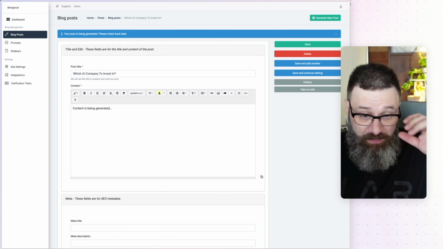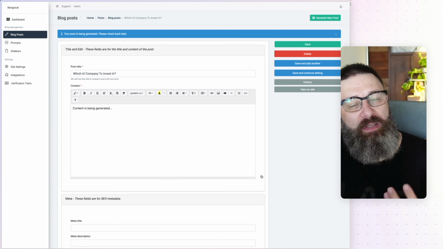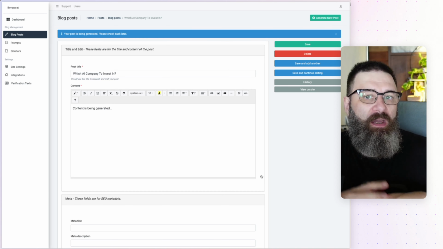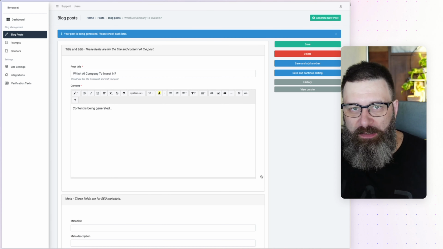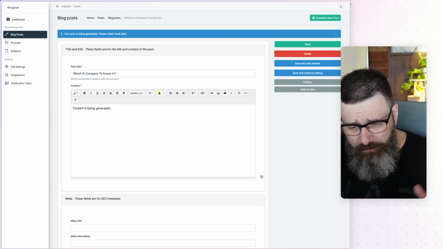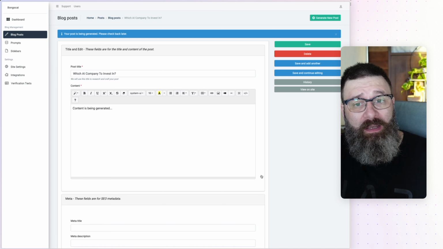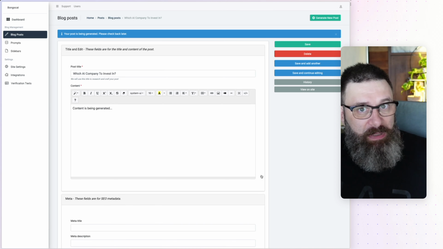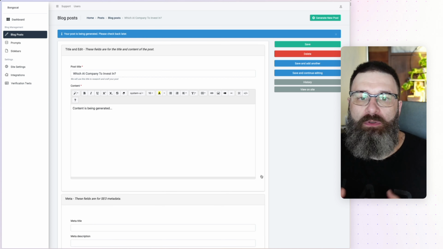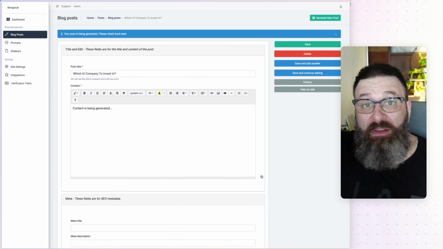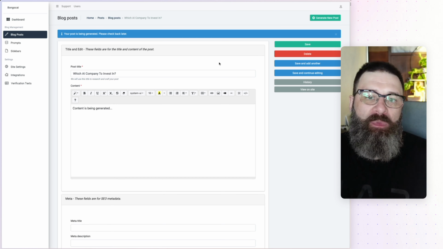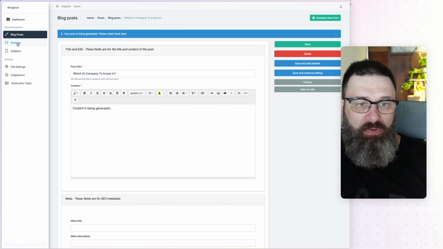What it's got is some agents running in the background. It's taken that title and it knows you want to target Australia. It's now going and doing some research. It's collating information, compiling that information and sorting it, and then it's running it through a couple of processes in the background. Now all of this runs independent of other people's sites, so it's all nicely constrained in your own system. So you can essentially stack up 20, 30 posts, go have coffee, come back, and they're all ready to edit. So while that's working, I'll show you the prompt chain.